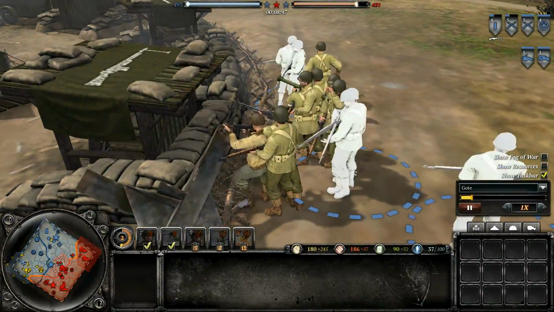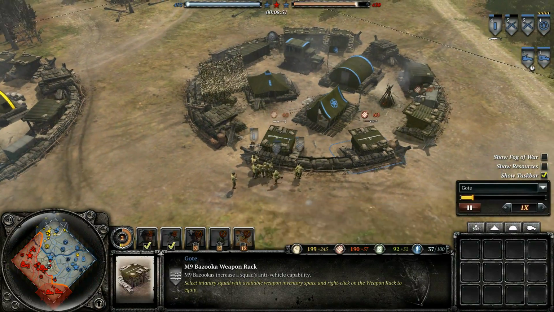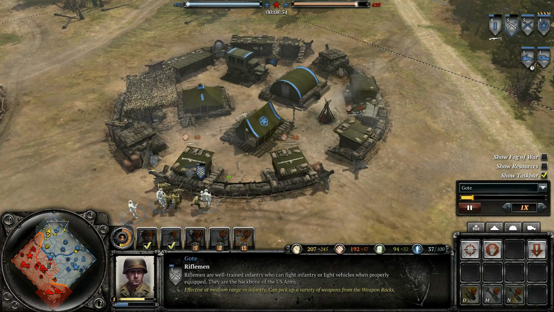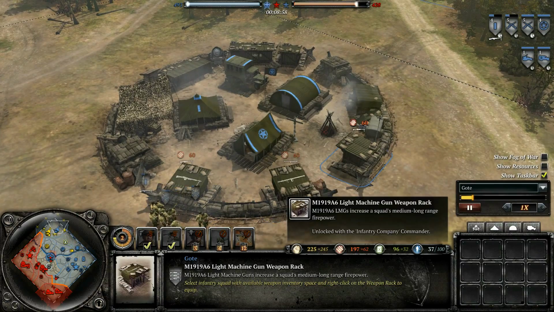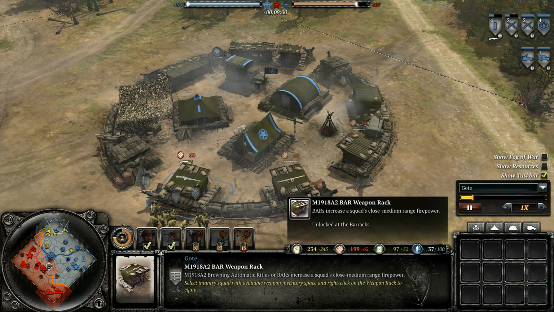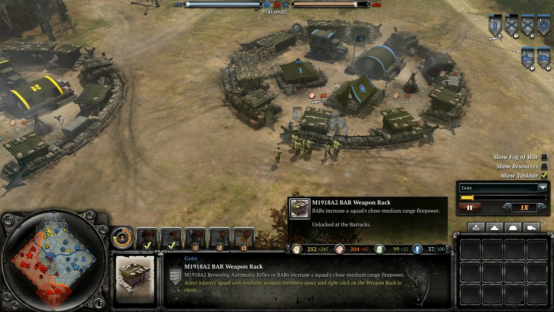especially because there are a bunch of other squads right here. But he comes with a Browning automatic rifle by default, and we've also got these buildings right here for the U.S. forces, which show weapons that squads can get. We've got the bazooka, we've got the Browning automatic rifle. Lieutenant comes with the BAR by default.